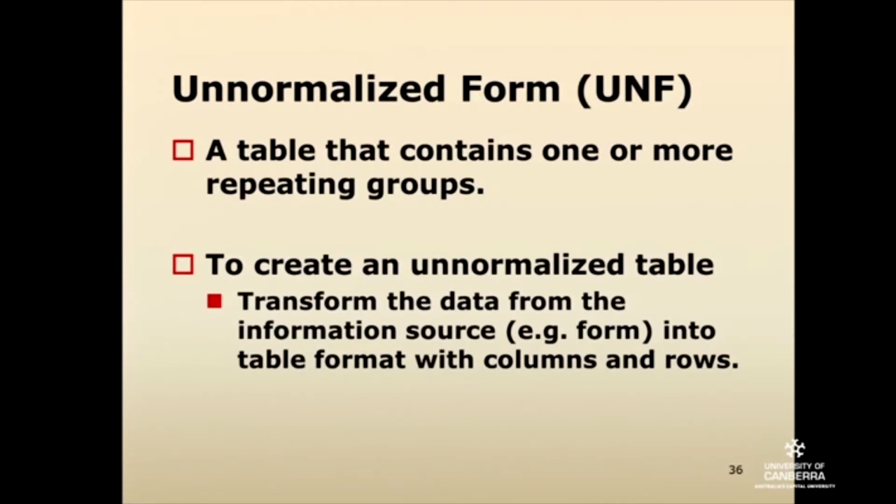First normal form says an entity that contains one or more repeating groups is in an unnormalized form. So if in your design you've got repeating attributes, it's not in a normalized form. And actually, when you design, you assume that your design is not in a normalized form. It could be in a third normal form, but how do you know it?